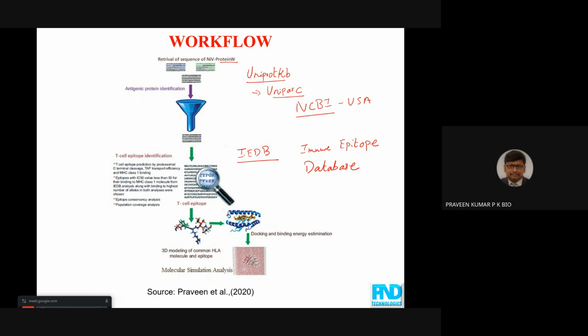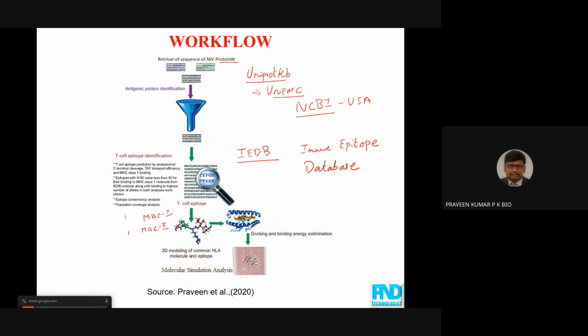I have used the IEDB, and other than this IEDB, I have also used other exclusive databases for searching the epitopes. I used more than four to five databases in this research, and then I compared IEDB with those other databases. Whatever I compared, I screened one best epitope for the MHC1 molecule, and another best epitope for the MHC2 molecule, each one.